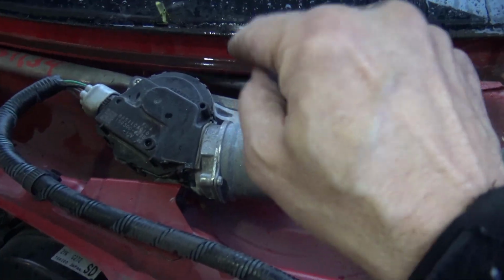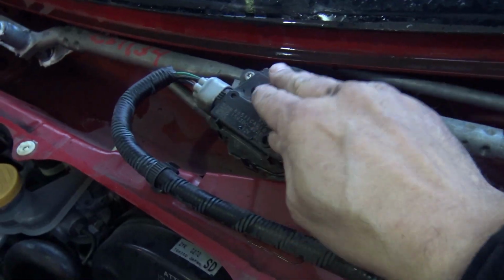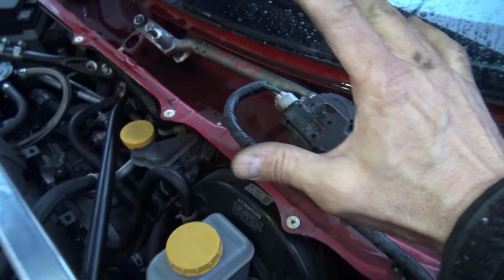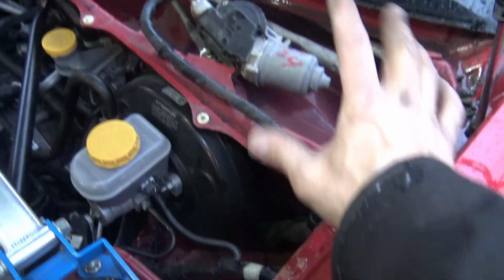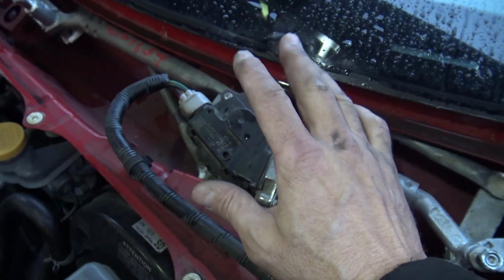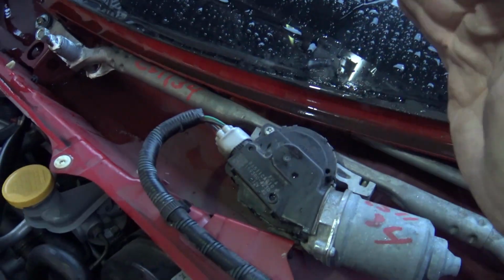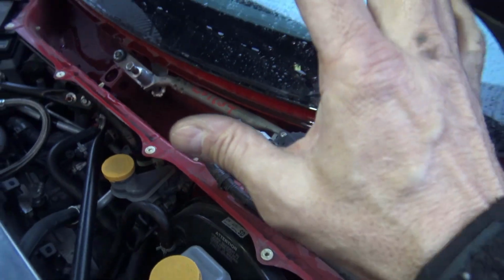So I think that we can say for sure that it was the wiper motor or else the electronics inside here that was bad. So now all we have to do is put the cowl back on, reconnect the hose, put the cowl back on, put all the clips on, then reattach the wipers. Now when you reattach the wipers, you might have to adjust them on their mounting points to make sure that they're down as far as they can go in the proper position. But other than that, this is going to be a simple job.